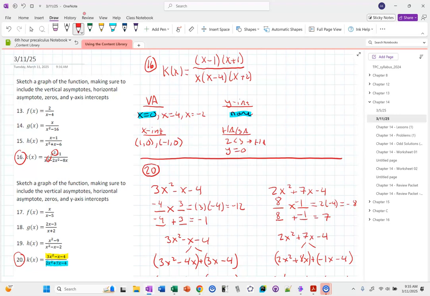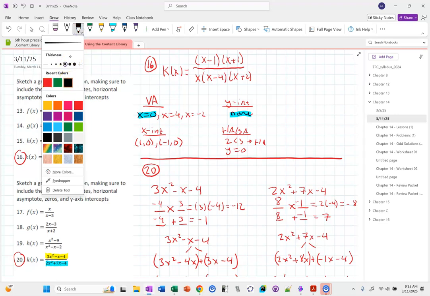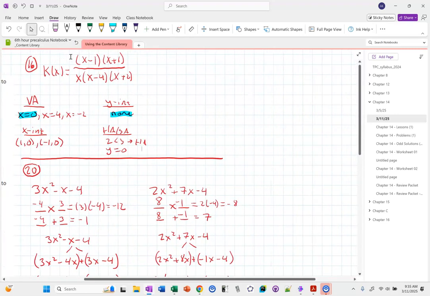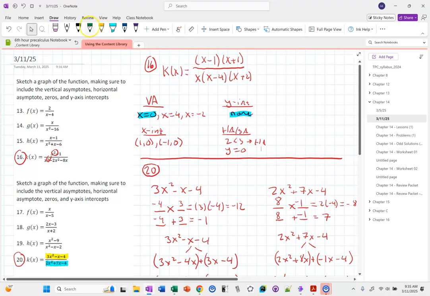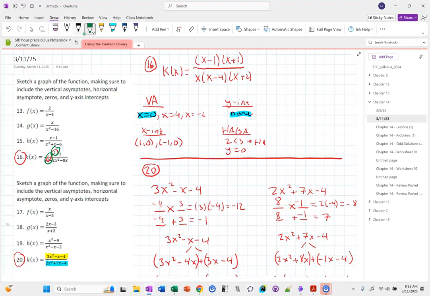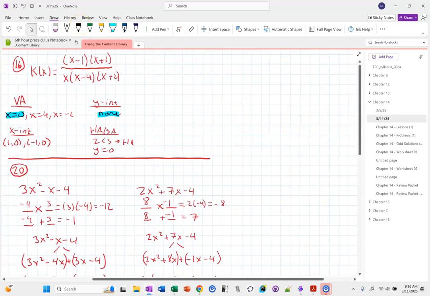Is everybody cool? Degree is the biggest exponent, right? How did you find the degree then? It's the biggest exponent on the variables. So in the numerator, the biggest exponent's a 2, and the denominator is a 3, because x squared is the biggest one in the numerator, and then x cubed. Cool? All right.